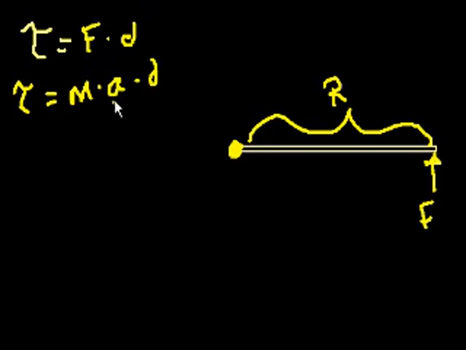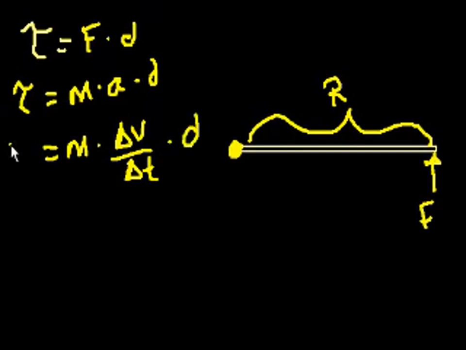And then what is acceleration? Well, that's equal to change in velocity over change in time, so torque is mass times change in velocity over change in time times distance. We learned all that from our torque chapter, and you might want to review it to get an intuition of what torque is good for. In general, if something isn't spinning, you apply torque and you'll get it spinning. If something is spinning already and you apply torque in the direction it's spinning, it'll spin faster. If you go in the opposite direction, it'll spin slower.